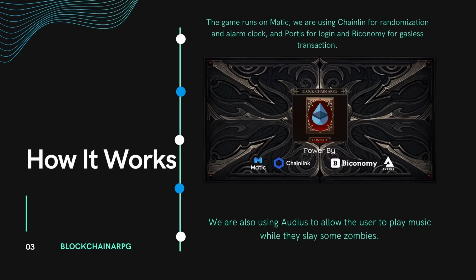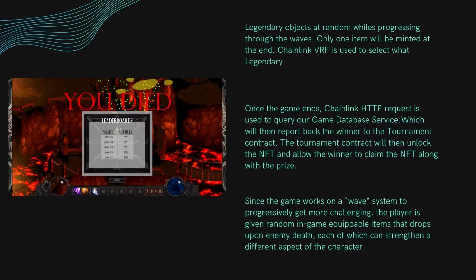We are still working on implementing staking into a liquidity pool running on Matic. Each tournament is kicked off and Chainlink alarm clock is used to end the game. The contract itself is an ERC 1155.